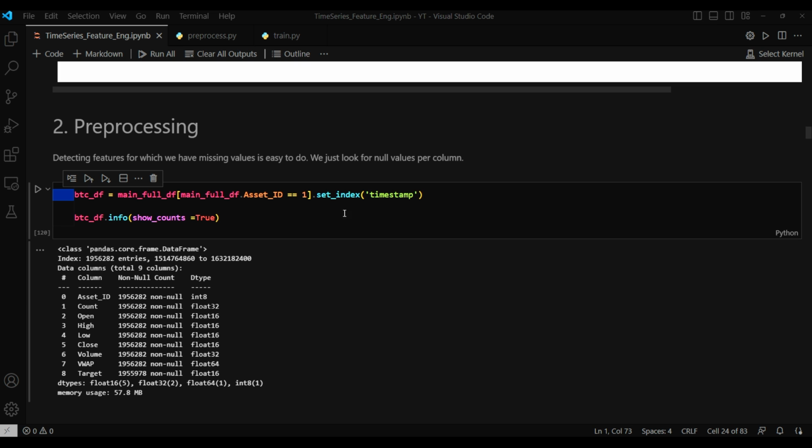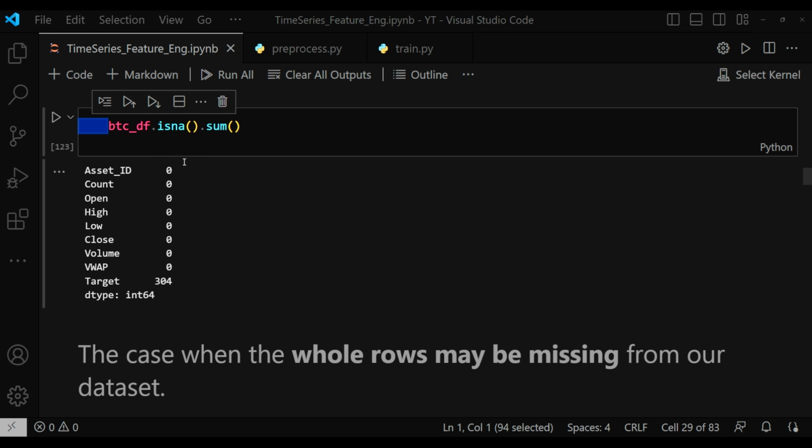And the first step is doing a set_index on the timestamp column. And then I'm just running a .info method on the entire btc_df data frame to see for existence of non-null values. And also, actually, you can do a code like this, btc_df.isna().sum(), and that will give you on a per column basis how many not a number values, or isNA values, there are.